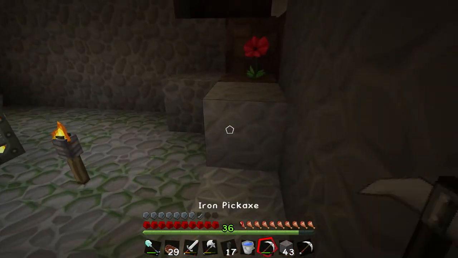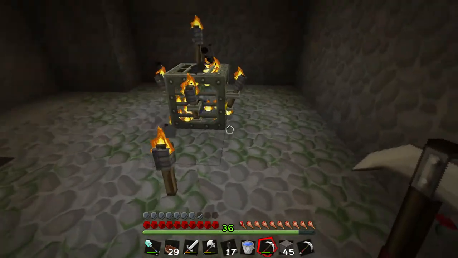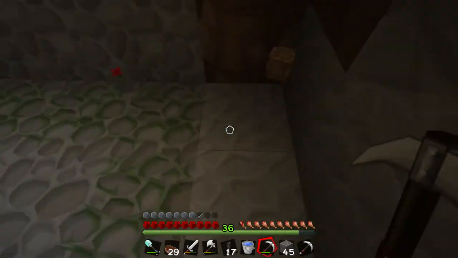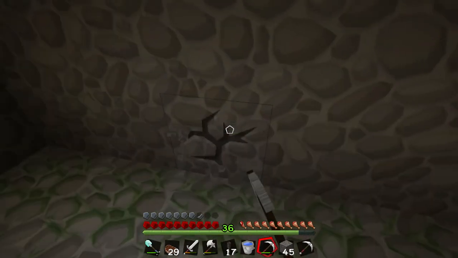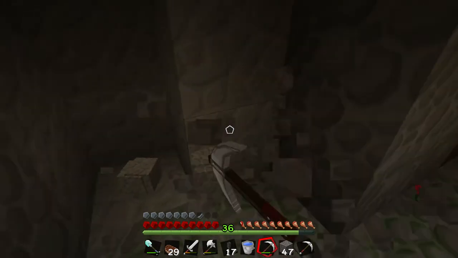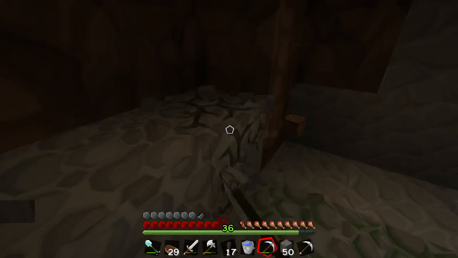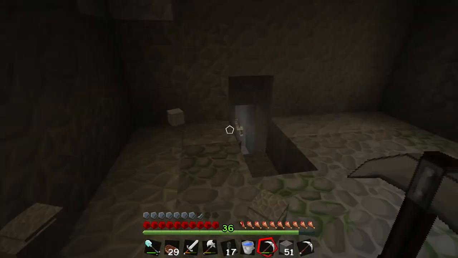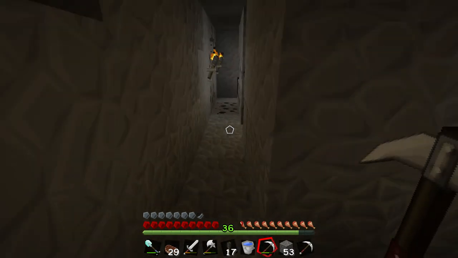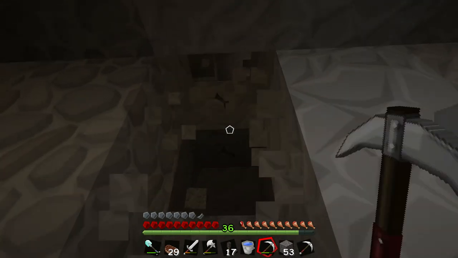And let's go ahead and dig this out. There's our 4. 1, 2, 3, and 4. Cool. And let's go this way. 1, 2. Alright, there we go. And just so I don't forget where this cave is, I'm going to go ahead and mark it. Let's see. I got to go over to here. And let's go ahead and build our way up to it.